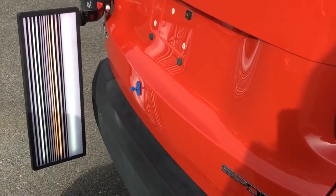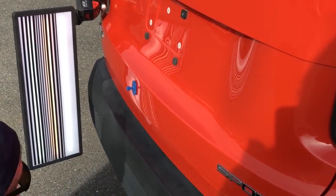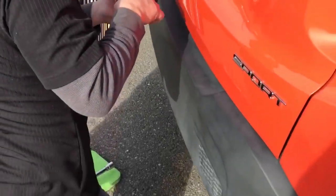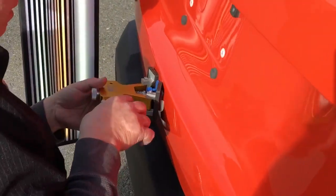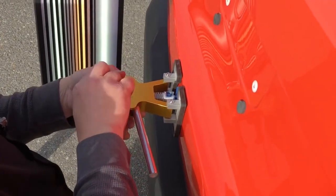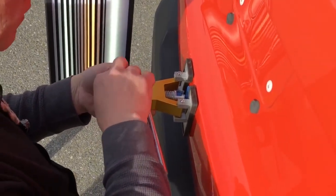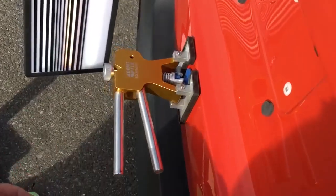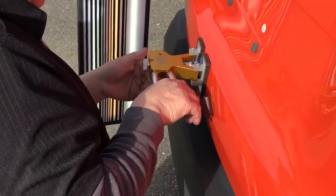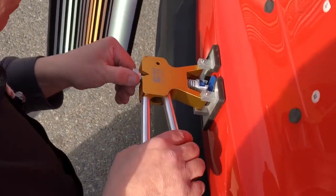But we're not going to let that thing dry too long. And I might even use the mini lifter for this one if it'll fit around that big tab. Let's see, you can see. Yeah, it fits around it. And let's just use the mini lifter so I don't want to go this way with it and come off that line. I want to use that line as a stabilizer.